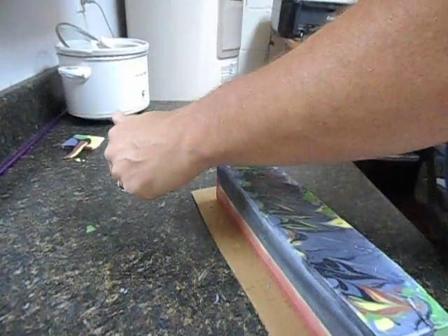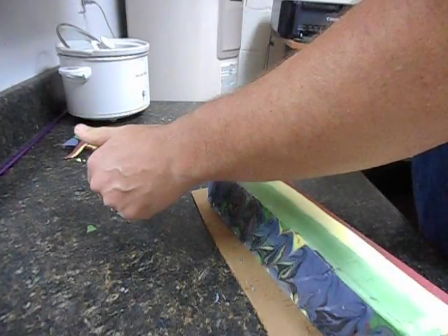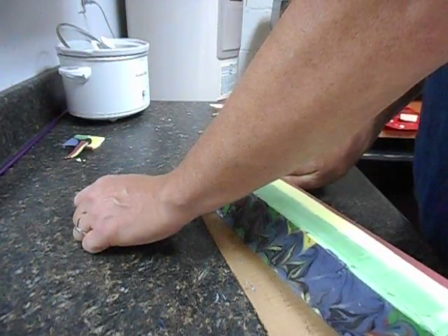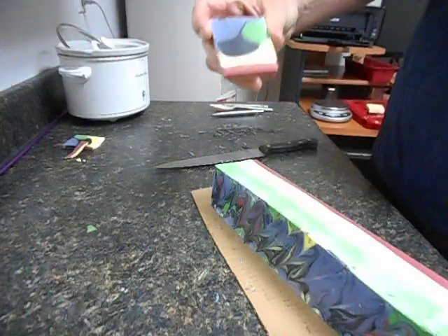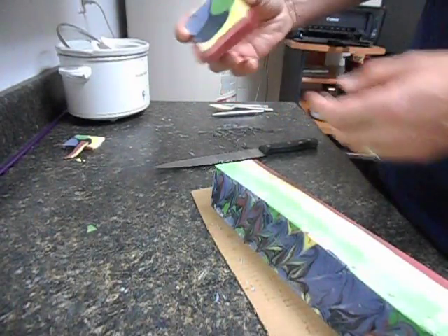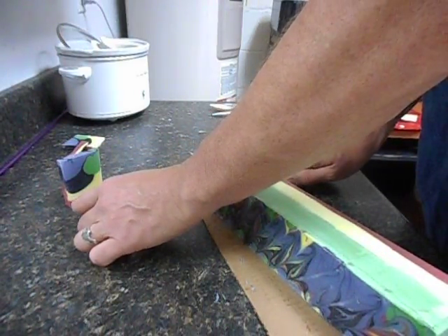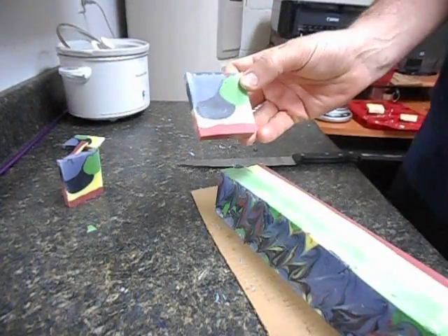I'm going to try cutting it this way. Fantastic, I love it. I'm not quite sure why the red didn't do what it was supposed to do — see how they kind of blob together, and the yellow and the orange didn't really do that. The red went all the way across the bottom, which was not supposed to happen, but that's okay. I still love this. This is my first attempt and this is absolutely one to repeat.